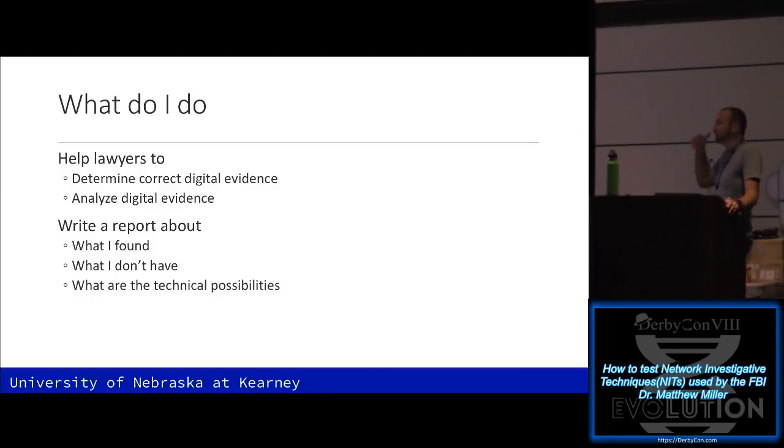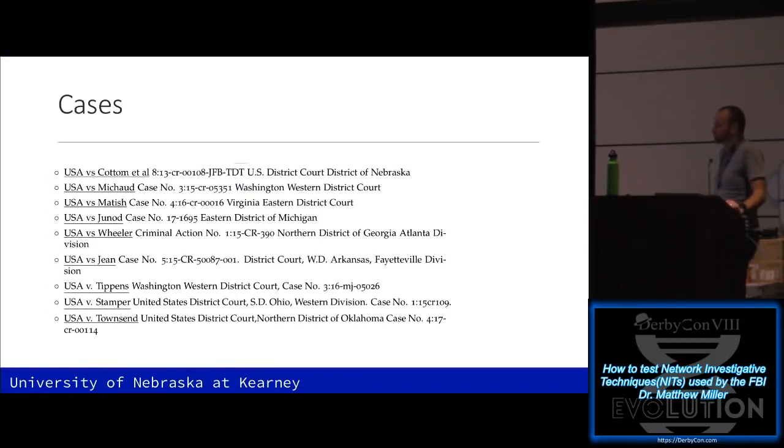What I do is determine what digital evidence we have, and then analyze it and say, okay, what do I have? What do I not have? What does this mean? In a way that they can understand. And then I write reports that get included in the court, so they use that when they are making their decisions for all of the pre-trial motions that I have been used in.